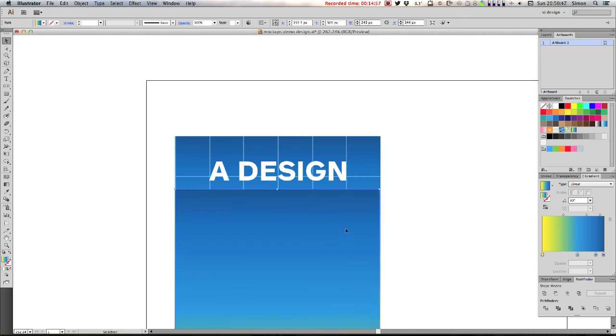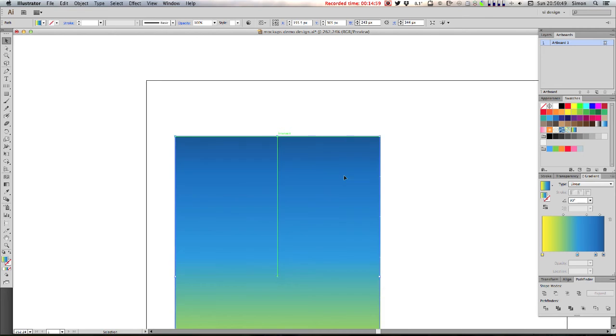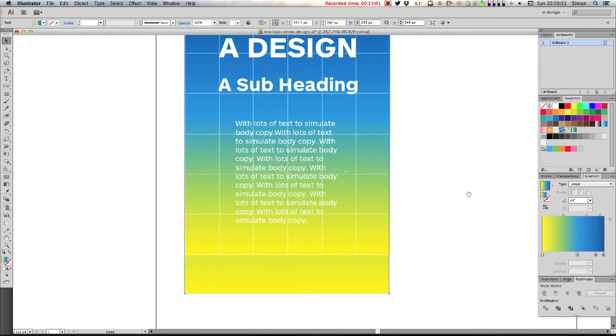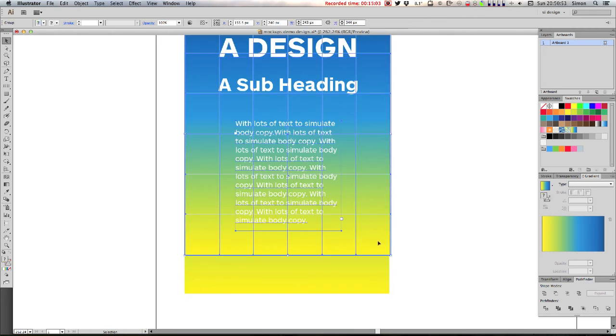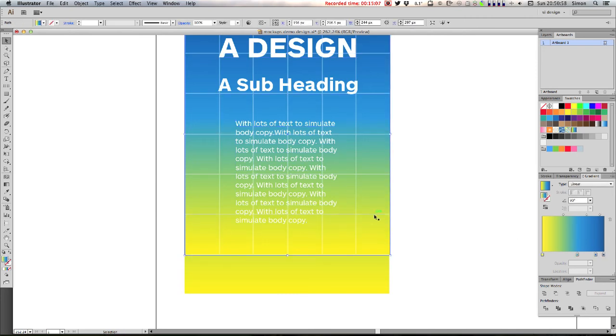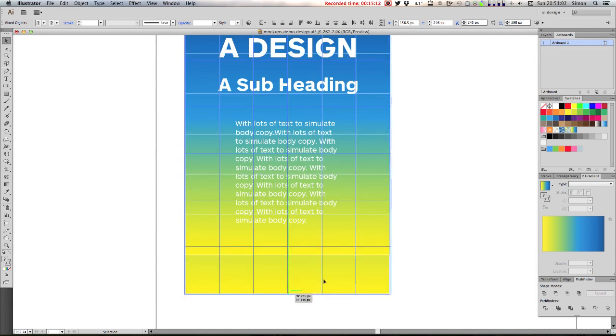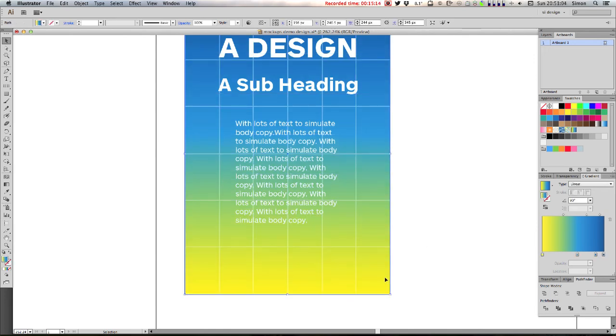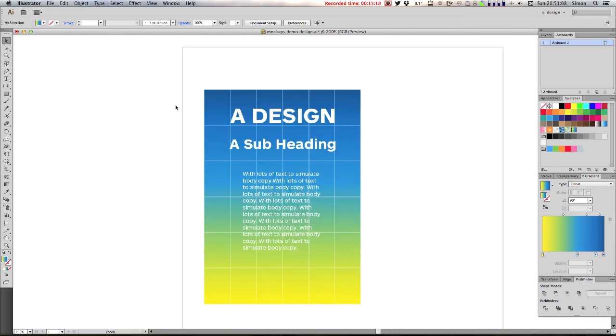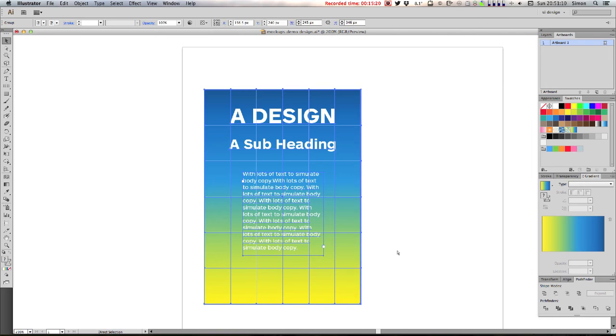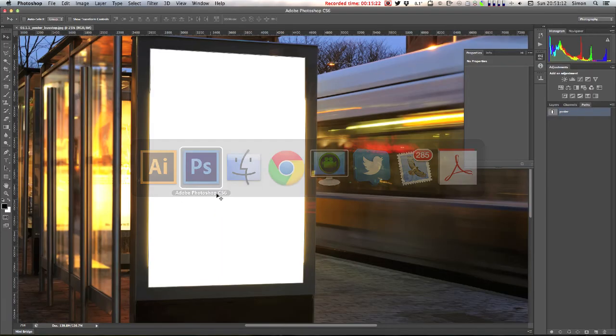Smart Guide's getting in the way, so let's just drag that up to there, send it to the back, and what I need to do is ungroup that, and I've got this sitting, yeah, I'll just extend this down like this. That'll do. That's all I need, isn't it? In fact, I'll just keep that original one behind there, that's fine. So I'm just going to group that and copy it again. So yeah, it's close to A4 format.